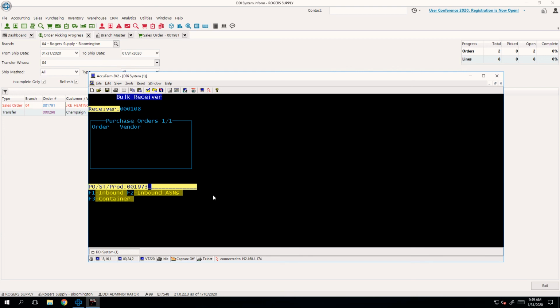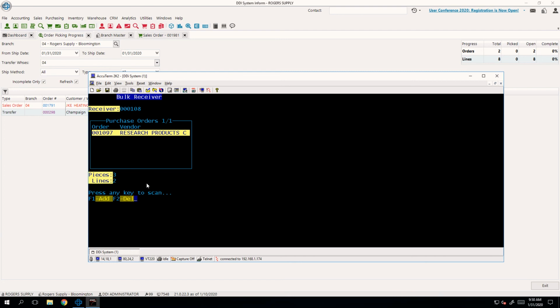So in regards to the product search, because I believe Eclipse allows you to do that. I'm just going to enter my PO number, hit enter. Oh, I fat fingered that, I'm sorry. Wrong PO number. Okay, I'm going to do 1097. And again, it comes up, it shows me my order number, which is 001097. It shows me who the vendor is, which is Research Products Corporation, I believe. And then it shows me the pieces, which is the total quantity sent, and lines, which are my unique products.